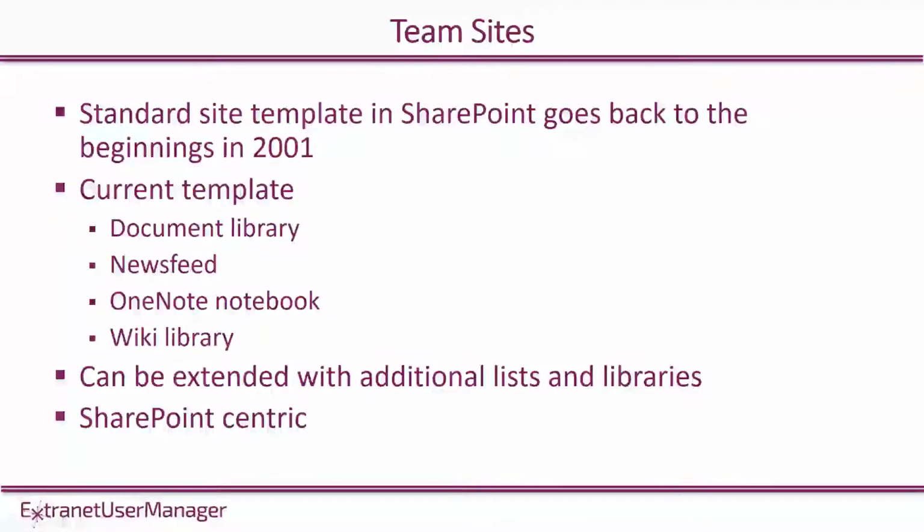So we're going to start our journey with team sites, and team sites go all the way back to SharePoint 2001. In fact, that was it for SharePoint 2001. It was all about the team site, and even that original team site template looks a lot like it does today. I mean, it didn't have a OneNote notebook because there wasn't OneNote, but it had a document library, it had a wiki library. So the basic concept of a team site hasn't changed that much over the years. And you can extend that, you can customize that, add your own additional lists and libraries, add metadata to that. But it's very SharePoint centric. It's not bringing in the broader set of tools that make up Office 365.